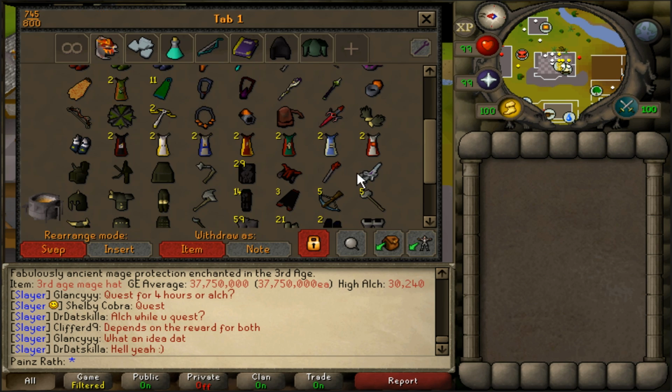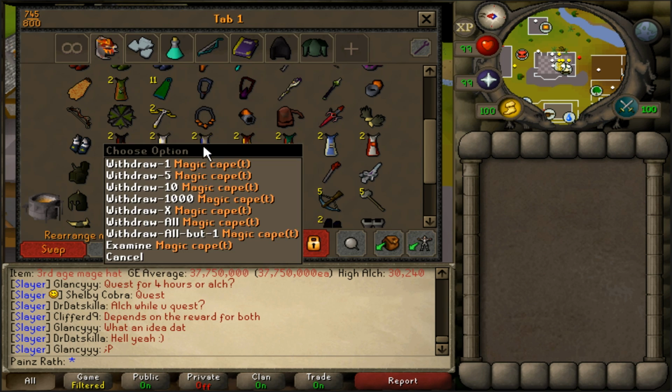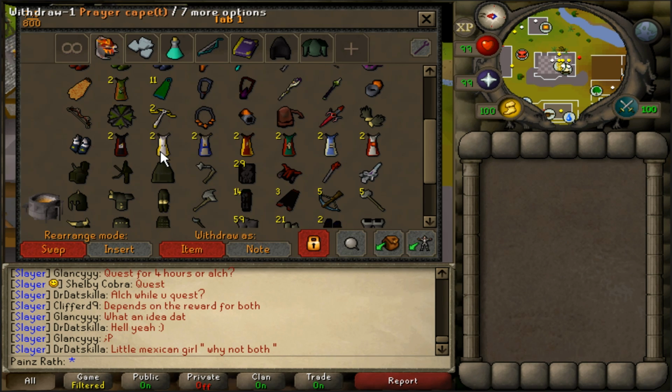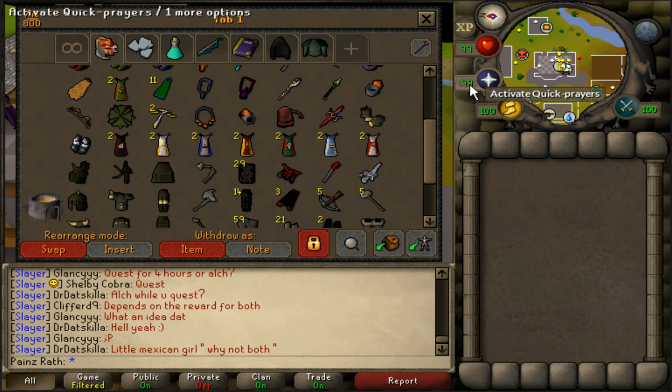As I go down, I got my Holy Sandals, as well as all my skill capes. I do currently use my Prayer Cape and Mage Cape quite a lot, just because the Prayer Cape actually acts as a holy wrench while it's being worn, which is pretty cool. And then the Magic Cape you can swap to any other spell book once a day, which is nice.